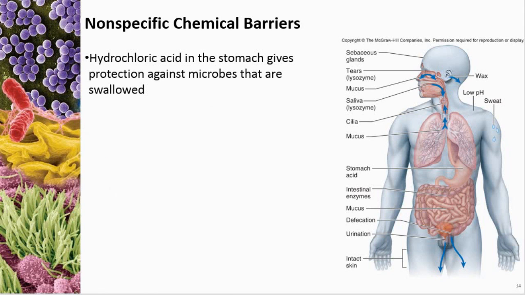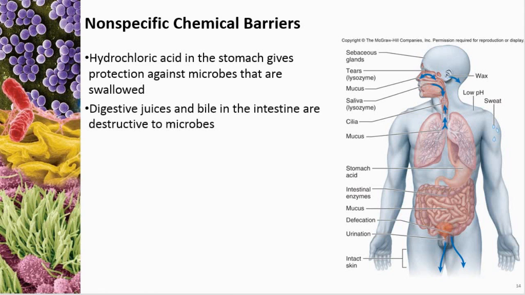Another chemical barrier, we had already mentioned this, but the hydrochloric acid, HCl, hydrogen chloride, in the stomach kills bacteria. It's a super, super low pH, like 1 to 2. And so when the bacteria are exposed to it, it kills most of them, not all of them. Certainly the vegetative bacteria, but endospores and things like that could potentially survive.